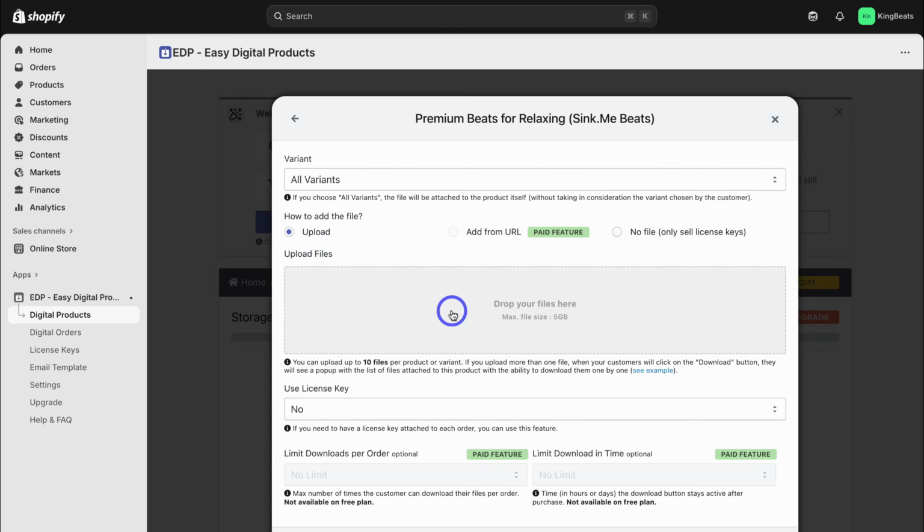Now it's best practice to create a PDF that has information on accessing your digital product. That way you can store your digital product somewhere else, like inside Google Drive. That way you won't be limited to the file size. So I suggest you create a PDF. You can do this with Canva and then add a link to a folder inside of Google Drive, which has your digital product, whether it's a video, a PDF, a template, or MP3 like me.